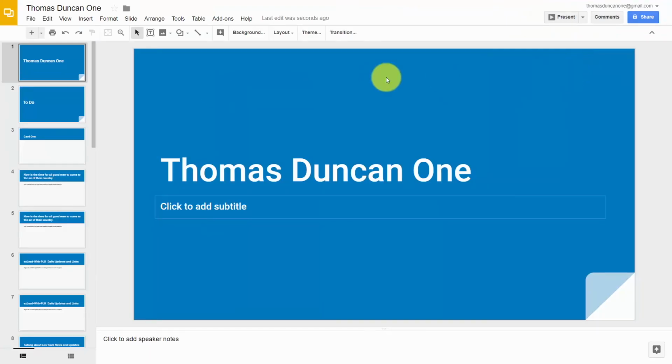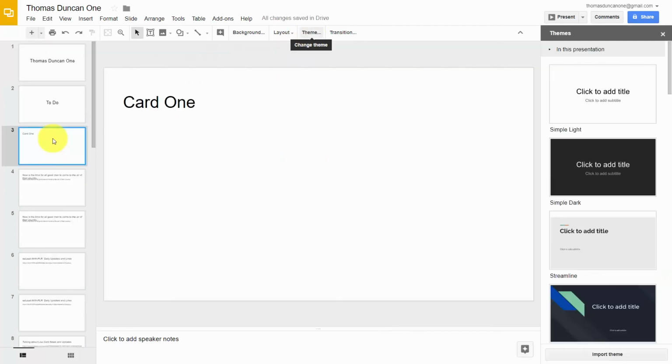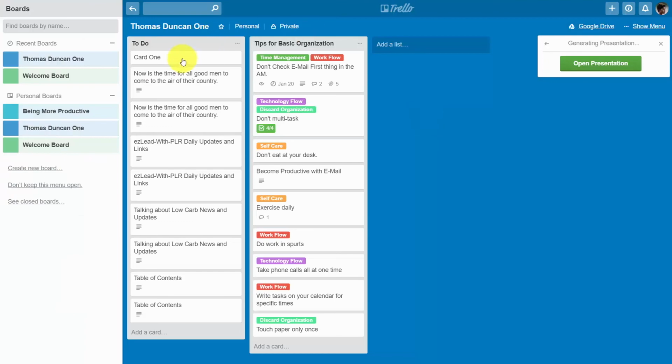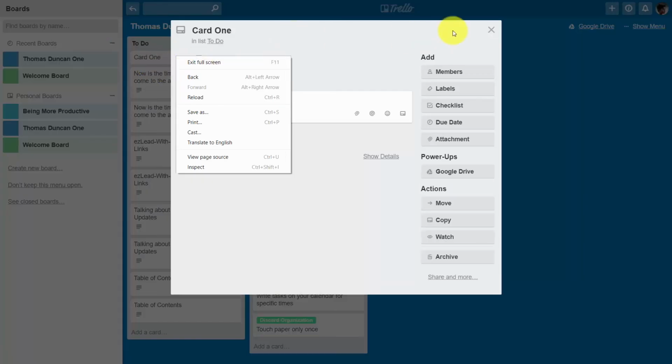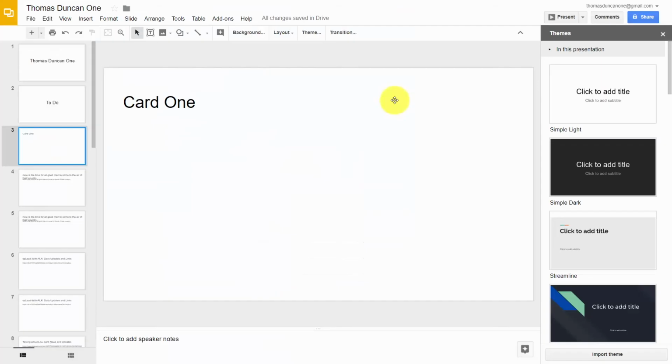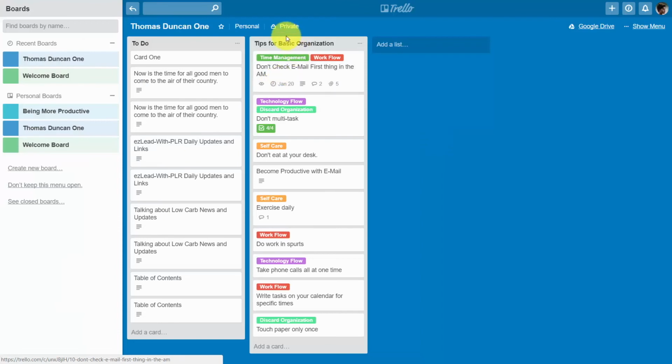Your Google Drive will then open up all of the card content into a presentation. Of course, you can change the theme and then rearrange the content. But basically, as you see card 1 in this first position, it's the same card 1 that is first in this slide presentation. So this feature will allow you to take any board with all of the lists available and present it in a Google slide presentation.